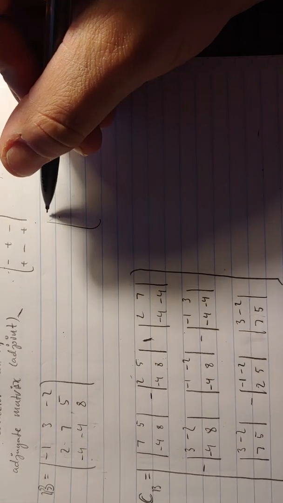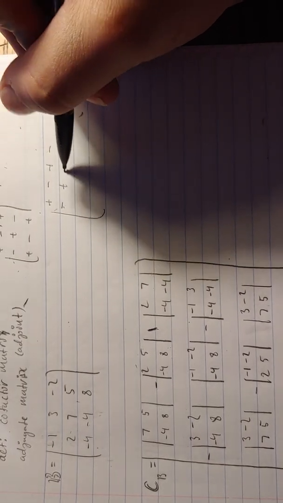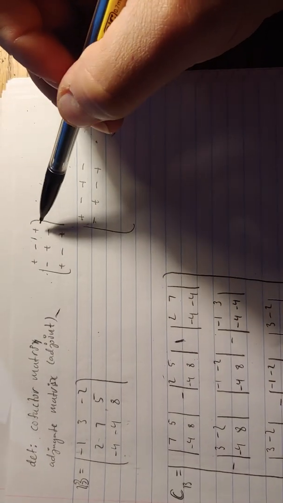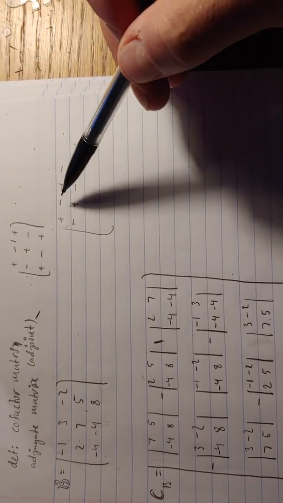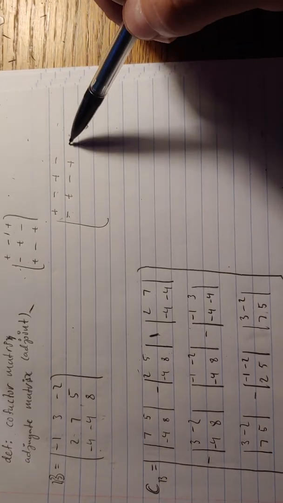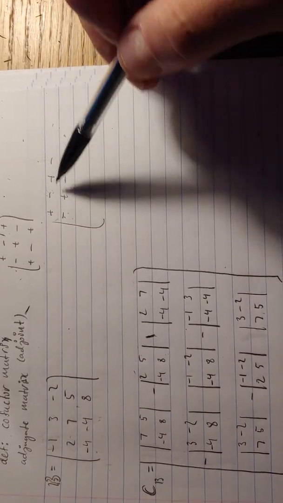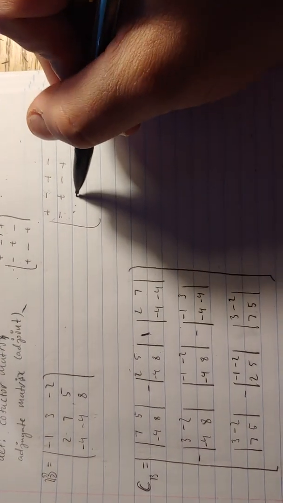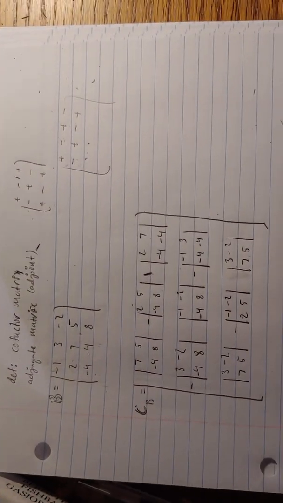Okay, second thing is that regardless of what dimension these are, you're going to have this form. Right? So plus, minus, plus. Next one starts on minus, plus, minus. Basically, you just flip the signs both ways. It's not like plus, minus, plus, minus, plus, continuing on the row going down. It's just that it has to be symmetric. So you always want these to alternate in both ways, right? So dot, dot, dot. 4x4, 3x3, 5x5, anything. 2x2, 1x1, yes, it's true, but it's kind of a special case.